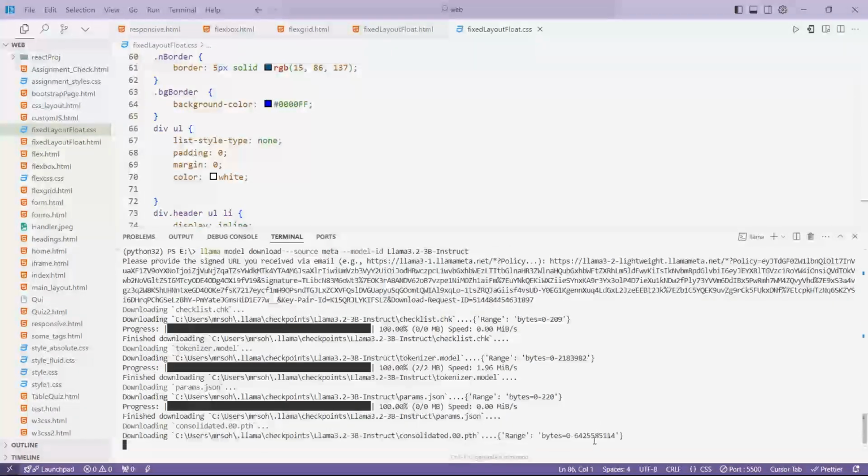So in this way you can use it, and in the next video we will try how to use this 3 billion parameter model. I have already installed the 11 billion visual instruct model, and we will try to use it for our different projects. We will check that in another video.